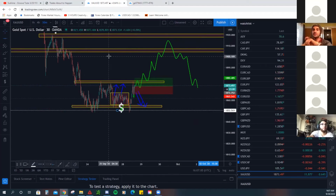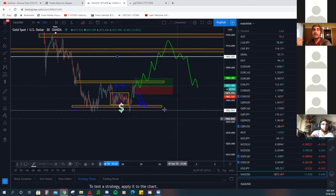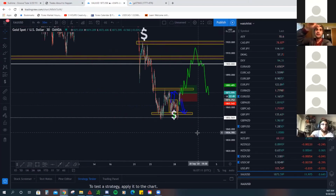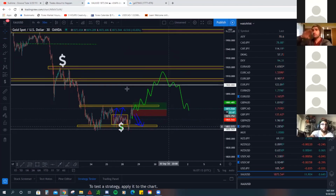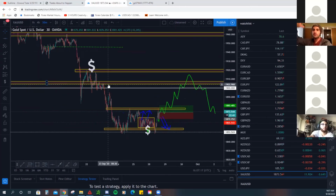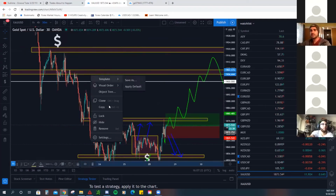And you also need to ask yourself, is price hovering around a key level? Is it nearby a key level? Could it go that far? And we said there's a possibility that it could go past the 1900. Why? Because look, there's a lot of liquidity up there. Doesn't mean it'll go up there all the way, but there's a possibility that we would wait to see how far price goes before we make a decision and transact.